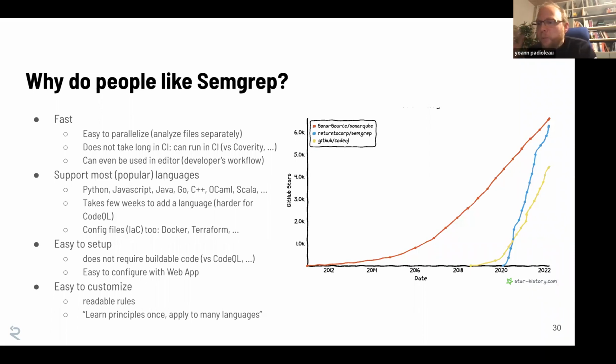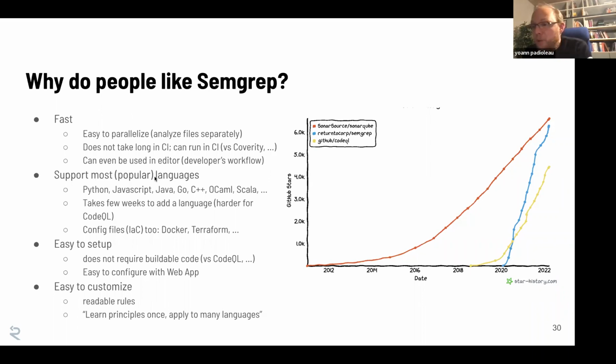They don't want to wait 1 day for their code to be committed. And those tools cannot even be used in the editor. Semgrep can be used in VS Code or JetBrains or whatever, or in Emacs, or the command line. So you don't need special things to run it.